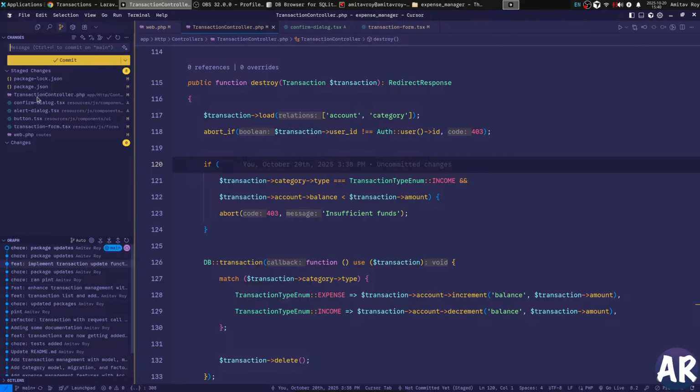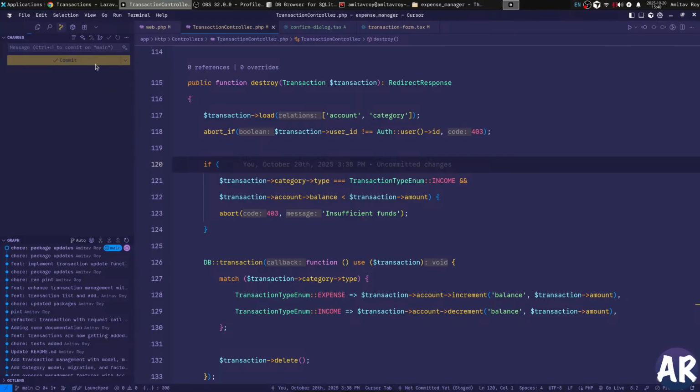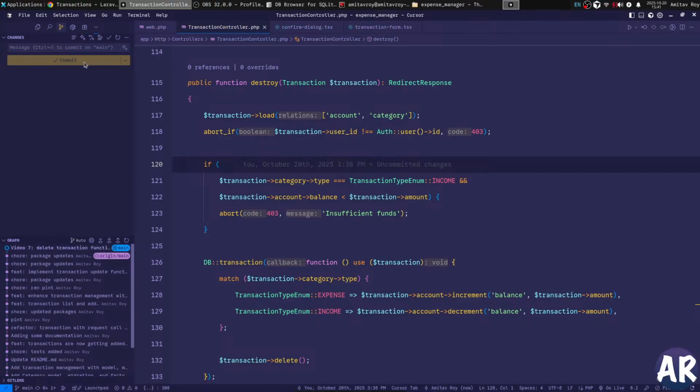I will try to say that this is video 7, delete transactions functionality added. Okay. And yeah, we can push it.